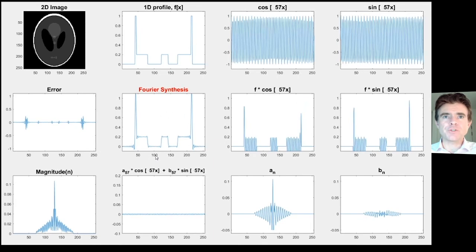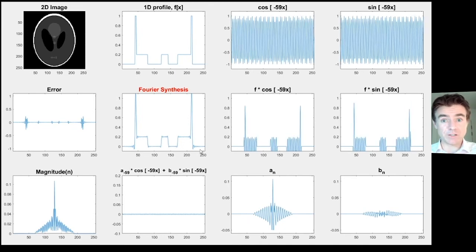Hopefully you'll agree this Fourier synthesis is looking very nice indeed, shaping up very well. Because we're still missing some of the high frequency components, we're getting these Gibbs ringing artifacts where we get this oscillation at the edges. That's because we've only considered some of the frequencies. We've got effectively an abrupt cutoff in the frequencies. When you have an abrupt cutoff, because we haven't yet added those higher frequencies, we often get that characteristic Gibbs ringing artifact. But we're going to carry on and fill those in, eliminating that Gibbs ringing effect.